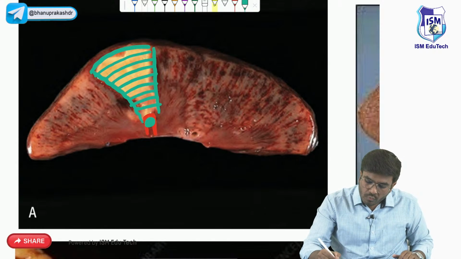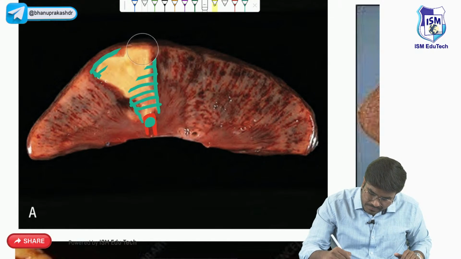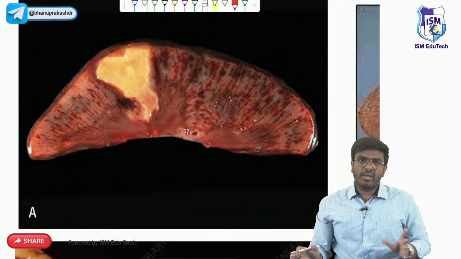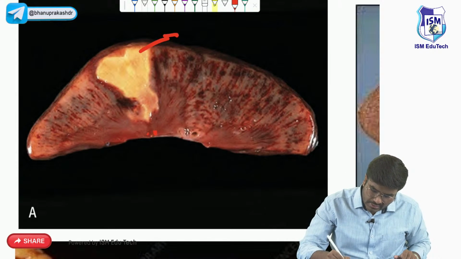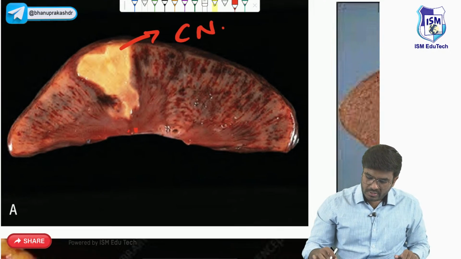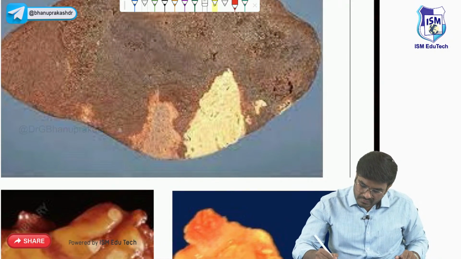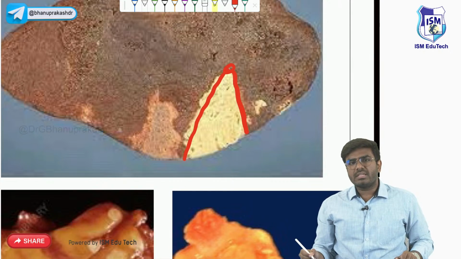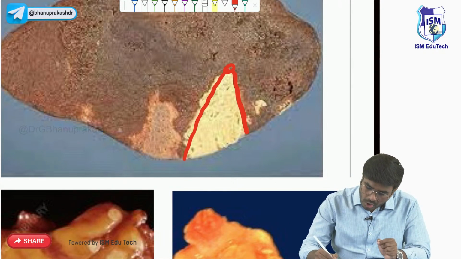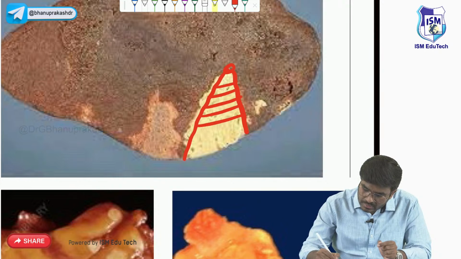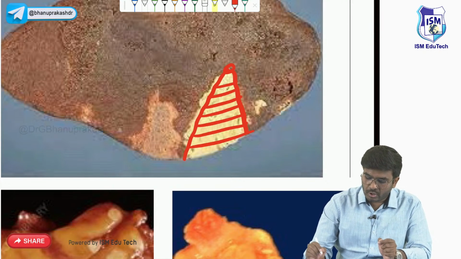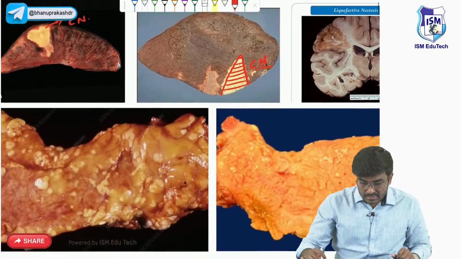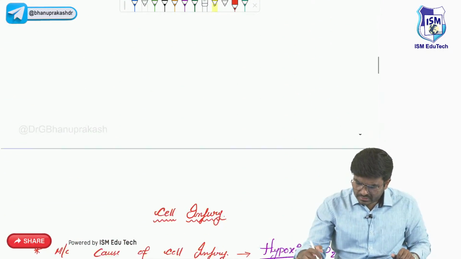Wedge shape. Usually coagulative necrosis happens in a wedge shape. So they will give you this image based question. This is a kidney piece, right? What is the type of necrosis here? It's coagulative necrosis, wedge shape. And here also you can clearly see it's a wedge shape. This is a piece of spleen. Because of some reason the blood vessel got blocked, so all this area which is perfused by that blood vessel is undergoing coagulative necrosis. So is it clear, guys? I have dealt with coagulative necrosis.